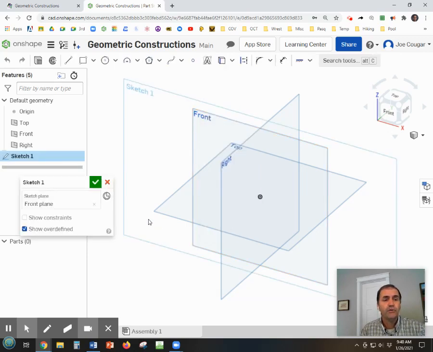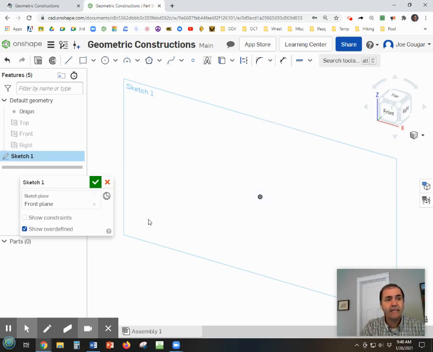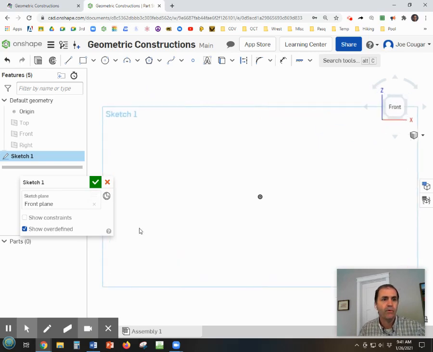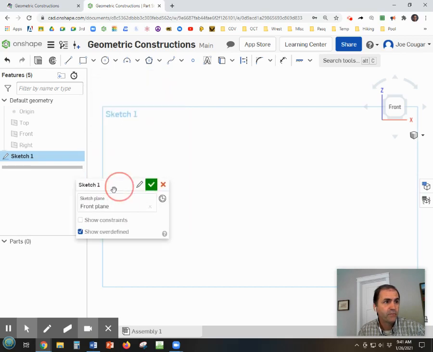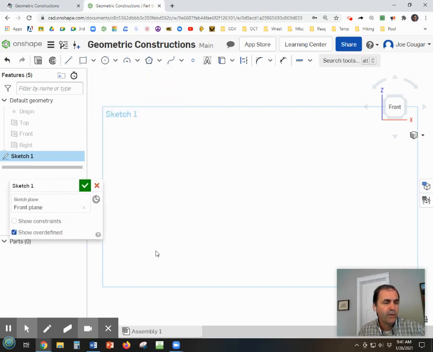Okay, now, 2 things. I always want to view perpendicular to the plane, so I'm hitting P to get rid of the planes I don't want to see, and N means I'm going to view normal to that plane, meaning I'm going to look directly at it. Now, I don't want to see this origin point either, so I'm going to turn that off. Now, your sketch little window probably showed up in here. Remember, while you're sketching, you have to leave that on. If you get out of it, you're going to have to come back into it.